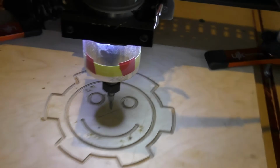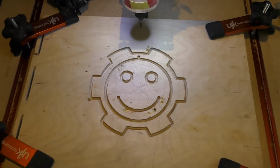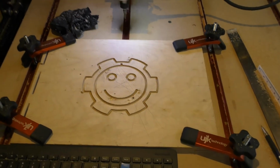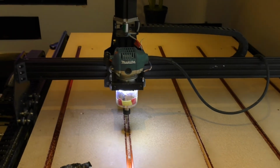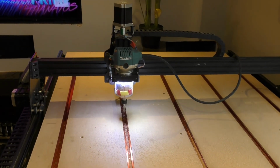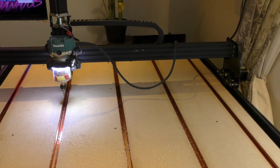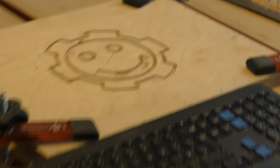So as you can see, guys, this is how the system's working as of today's date, which is the 28th of January 2020. So that's the system there.